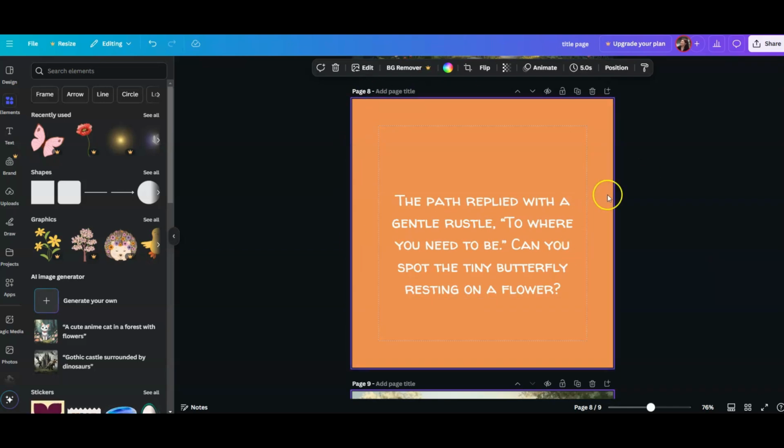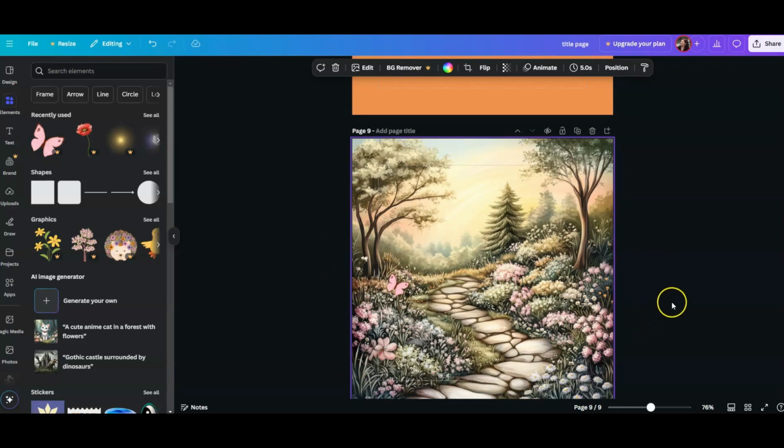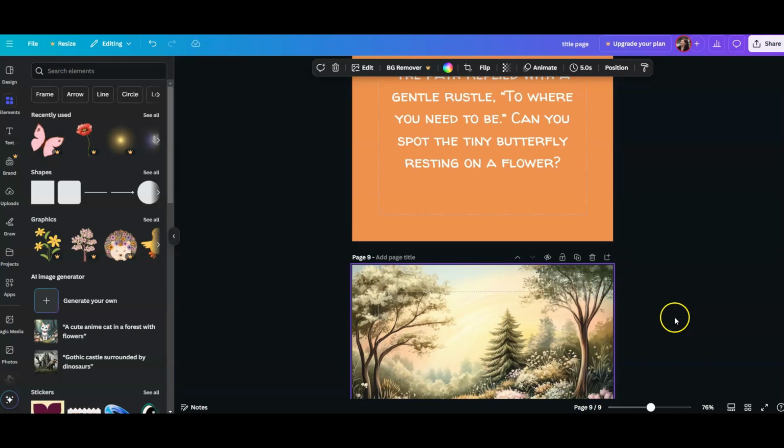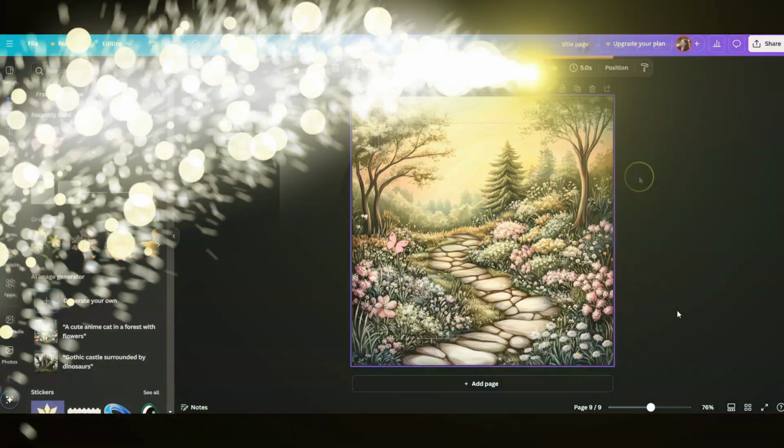I have decided that I want to create a text page, and then the opposite page is the image, but you can also place the text on the actual images. It's completely up to you how you want to design your book. So I'm going to carry on, and I'm going to create this whole book, and then I'll come back and show you what I've created.